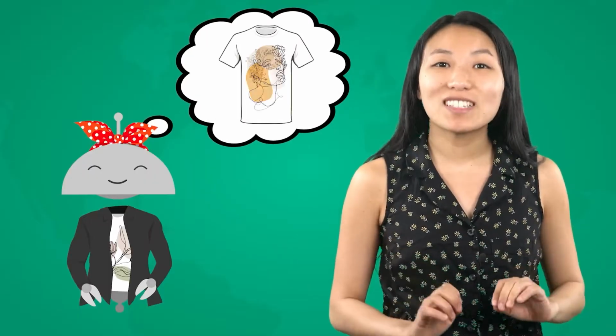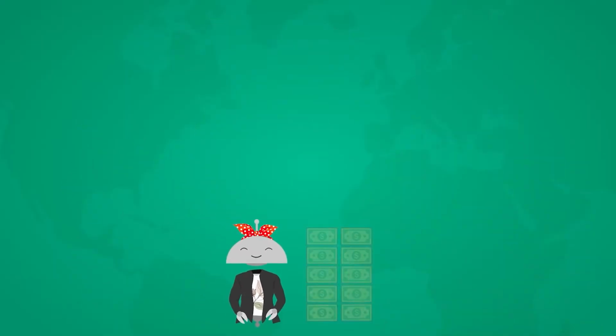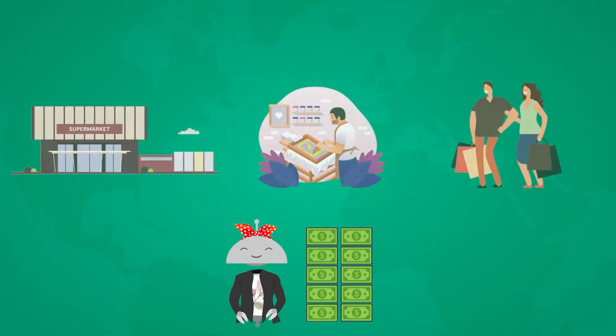Blair is an artist and designer. She wants to design and create her own artistic print t-shirts. Blair borrows money from family members to start a small shirt business, which she, of course, names Thread Blair. Blair spends her own time designing the shirts and pays a printing company to print 100 shirts.